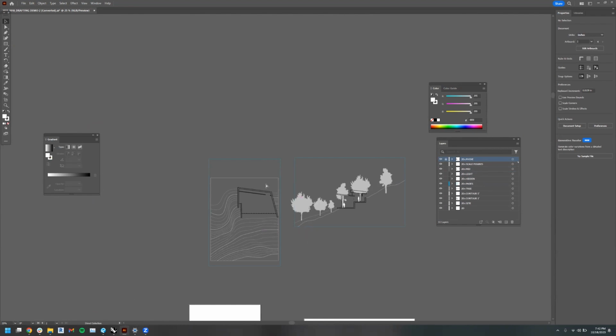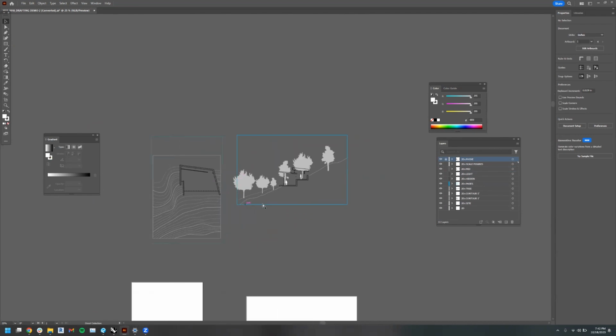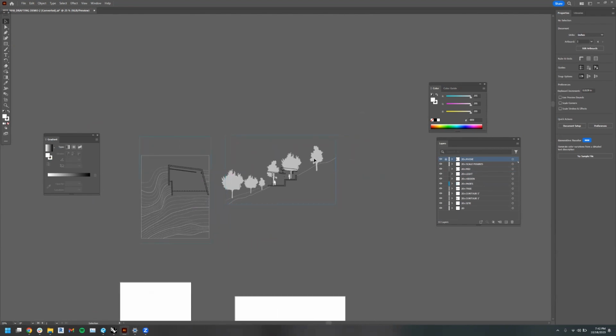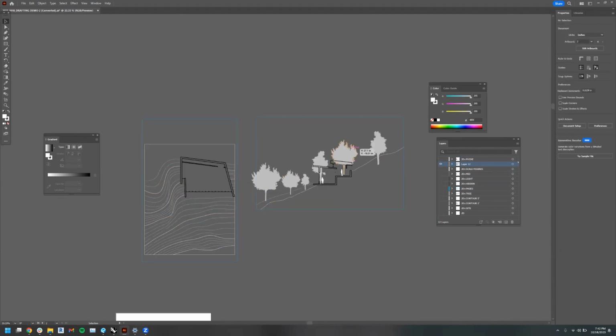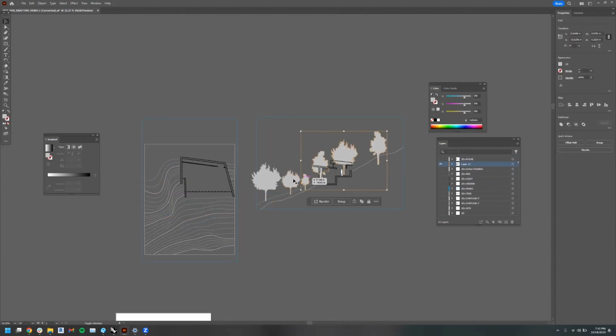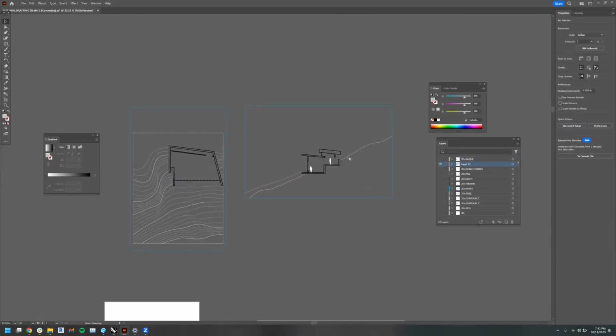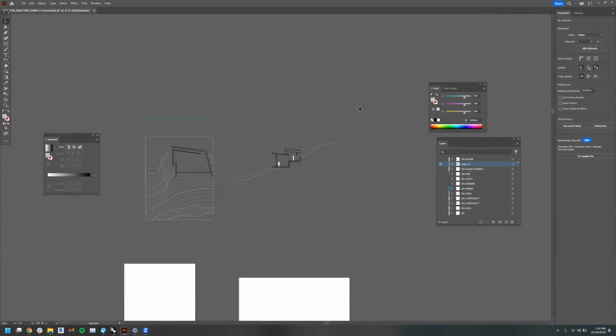And so this is a workflow I've been using just because I don't like how Shape Builder has a tendency to merge objects. So I'm going to select everything, copy it, make a new layer, and paste it all into that. First thing, we don't really need these trees. They won't really lend us anything in this exercise.